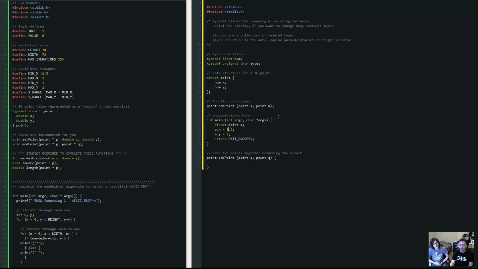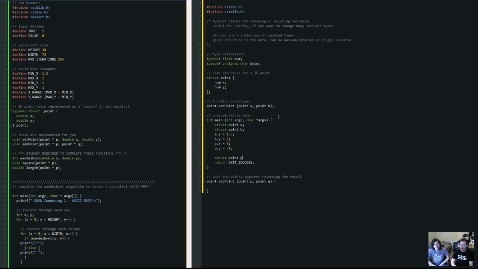And to use those, we simply say a dot, and that will then reference the x variable and the y variable in that structure. If we wanted to create another, we could go struct point B and say, okay, well, b.x equals 3 and b.y equals -1, and we now have 2 points. If you wanted to be clean, you could even do this. Yeah, and you can also do the standard arithmetic operations that you usually do on.